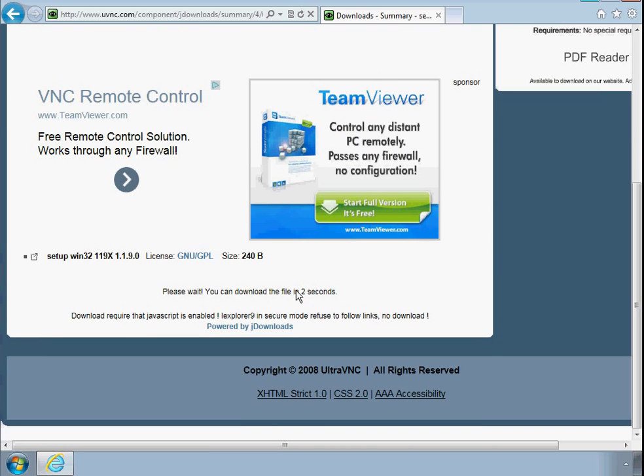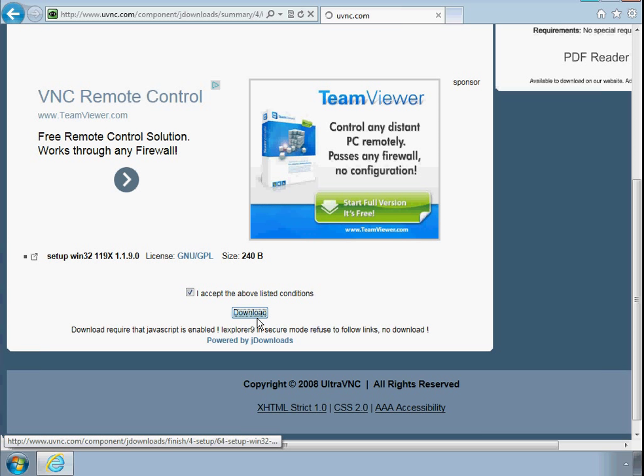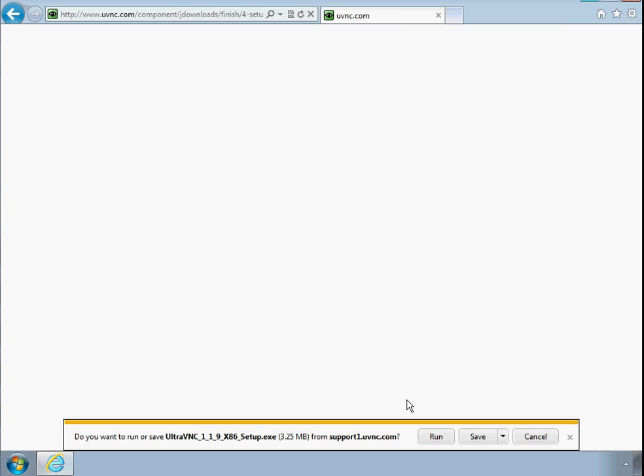I'm just gonna wait for this to finish up. Click accept, download. Remember, I'm on a client machine now, so I'm doing the setup for the client now. I'm going to run it. So it's installing right now.